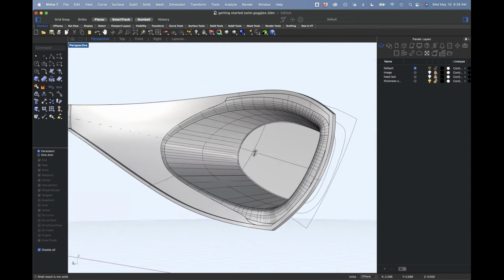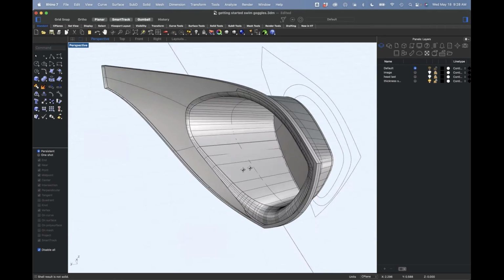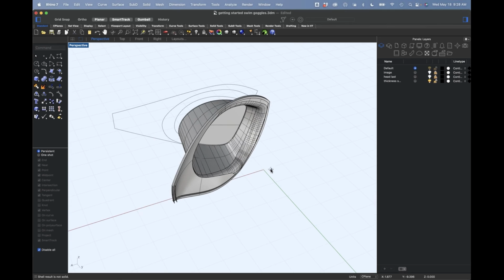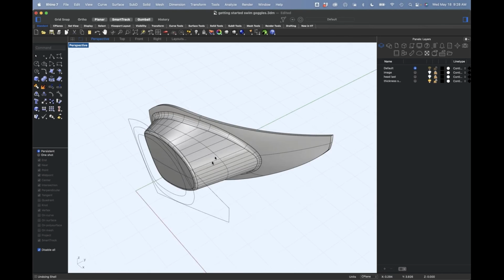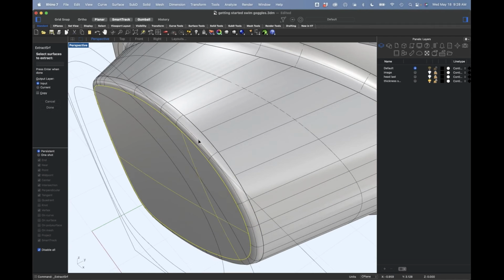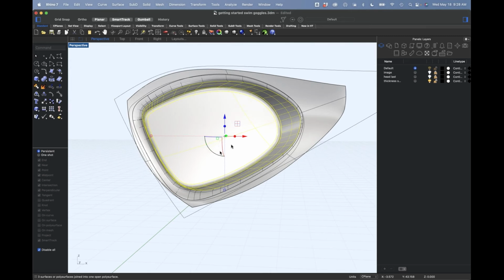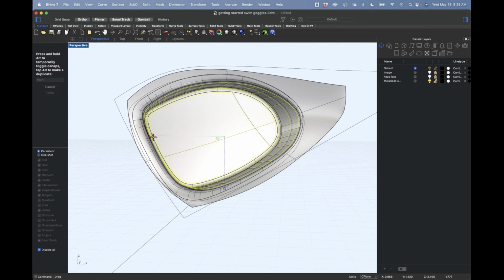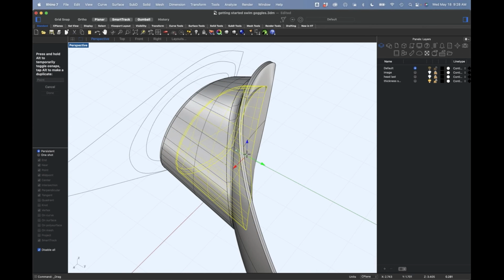All right, so it did shell it, but it's telling me that the shell is not solid. And so I may go back and I may do this manually. And to do that manually, what I would do is pull this and this and this as a copy, and I'd join them. And then I'm going to scale this a little bit, and I would measure this if I was going to do this for real, so that I know what my actual offset is. And then I would just pull this through.